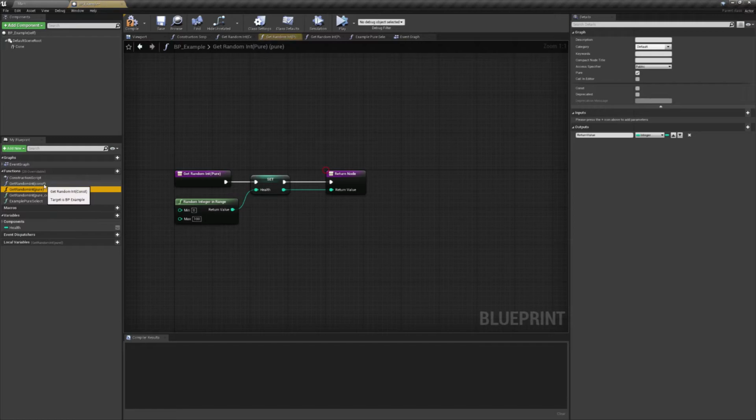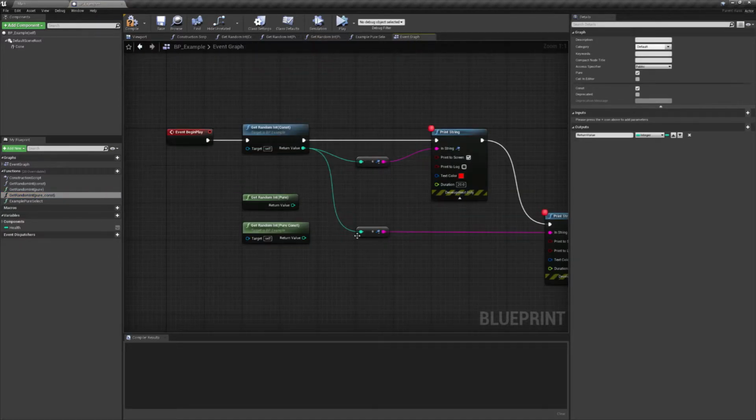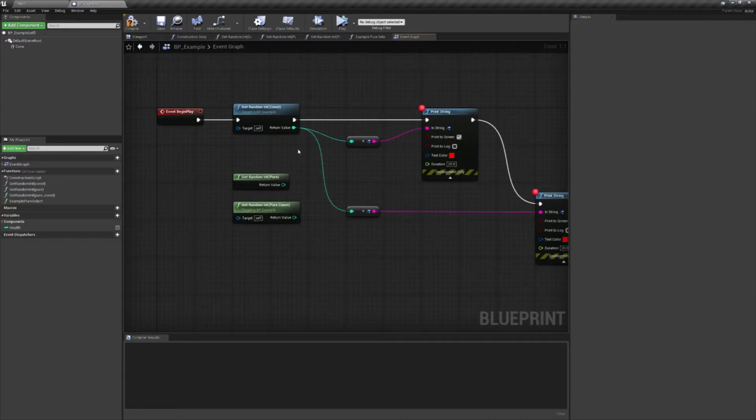And the difference between pure and const is that pure is also agreeing to not change any values outside of this object or anything like that. It's meant to be an agreement between the programmer and the code, and other programmers, that this function should not be changing anything, the same way const is. But in Blueprint, there's impure and pure functions, and basically, the short-term answer is it removes the execution pin, so you don't need it.